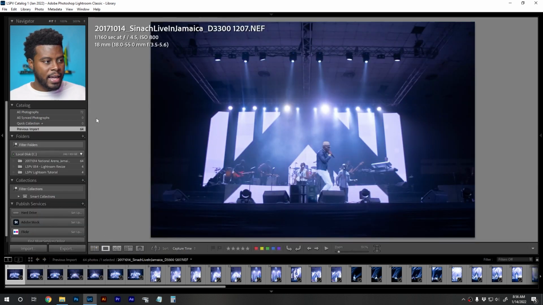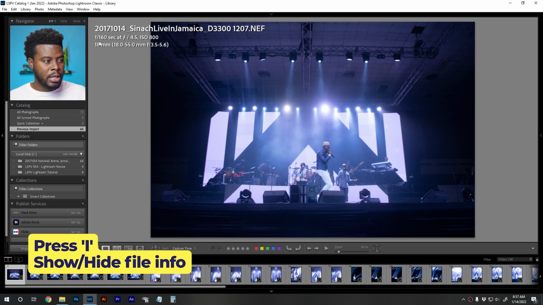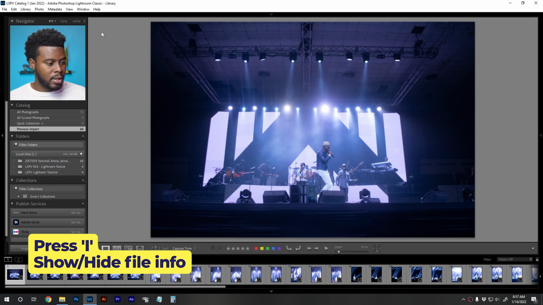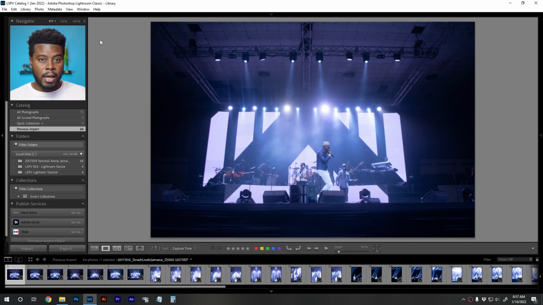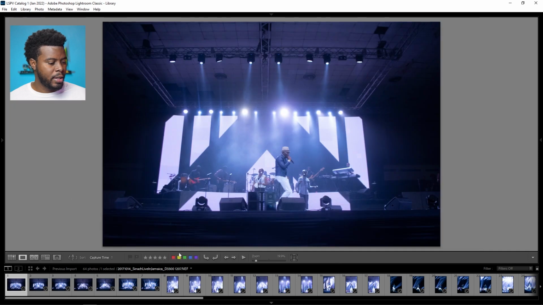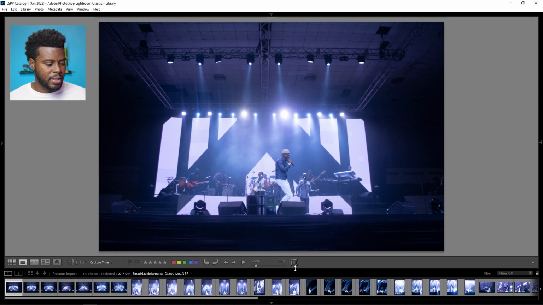And then I'm going to press I to turn off this information right here. You know, this is just the camera information, the settings information from the raw file, and all of these photos are shot in raw, so I have the maximum amount of details possible to edit, right? So let me go ahead and turn that off by hitting I, and then let's just cycle through these photos and then pick the ones that we want by adding them to our quick collection, right? All right, let me just go ahead and hide this side panel, and then let me try and make this view as big enough for you guys as possible.